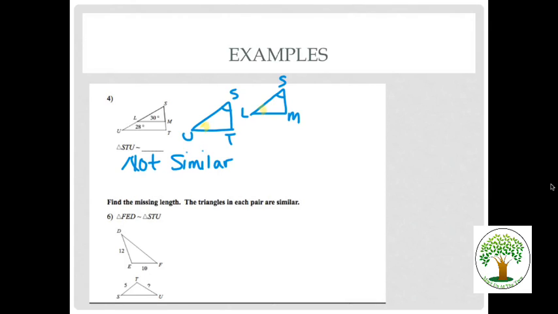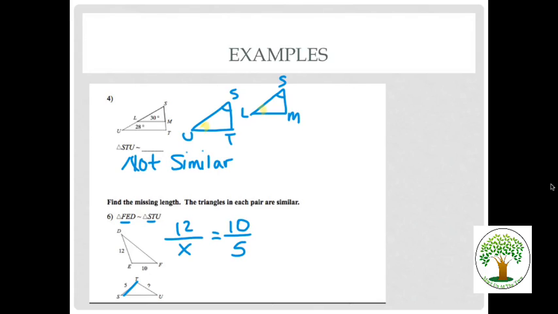So if I put 12 on that triangle, which is DE, or ED, right here, goes with TU, and TU is how much? Is X. And then if I put 10 over here, 10 is FE, which is ST, which is 5.